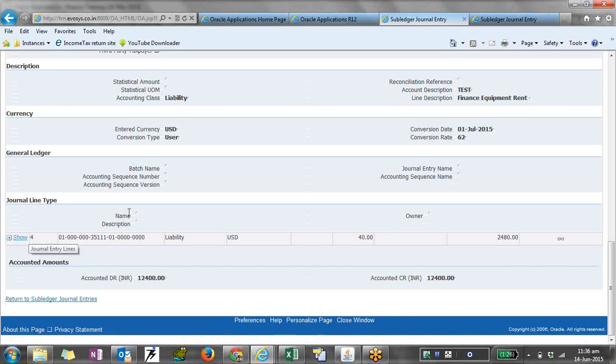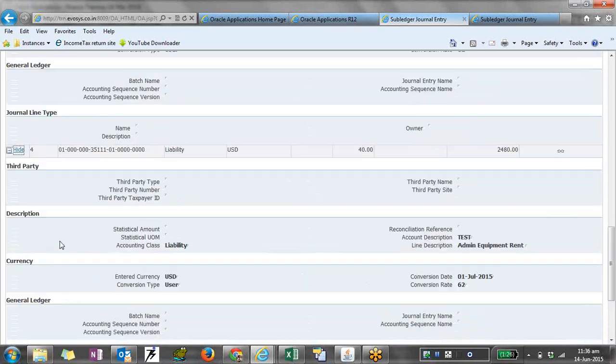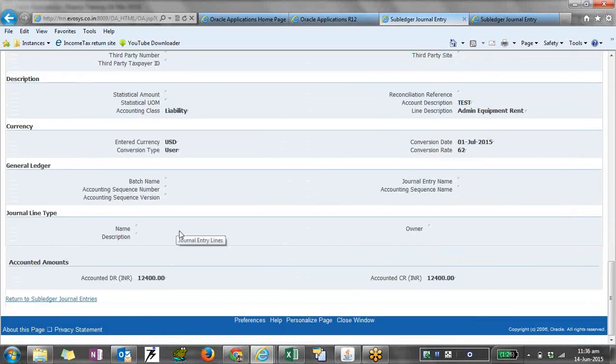Yes, here it is journal line type, it is empty. So this is for next line. So this is empty right now, but there will be certain times the value here also. So from here itself you will come to know where specifically you want to make the changes.